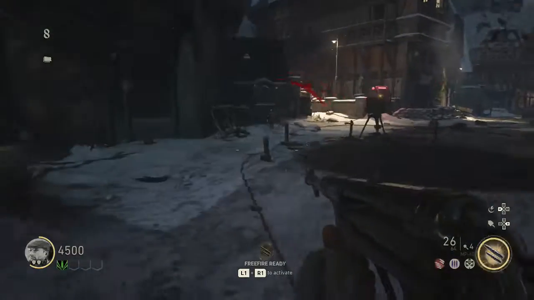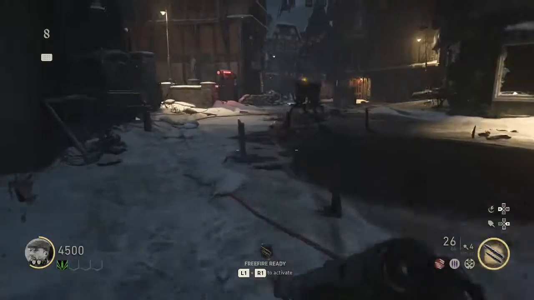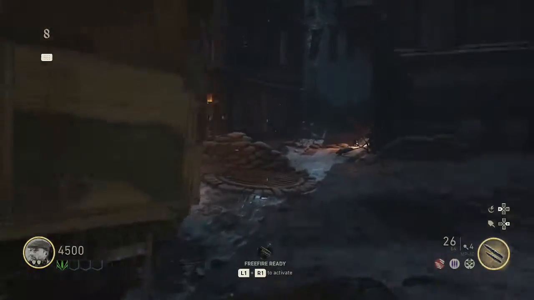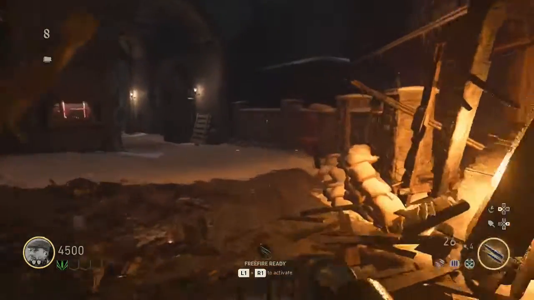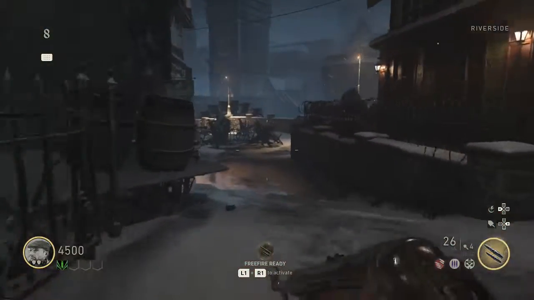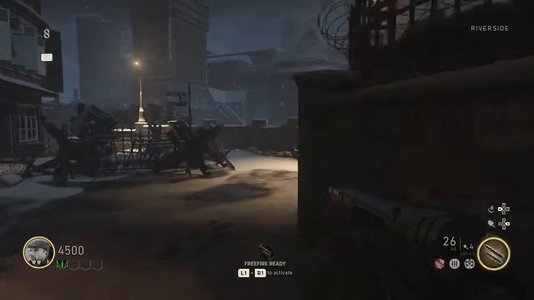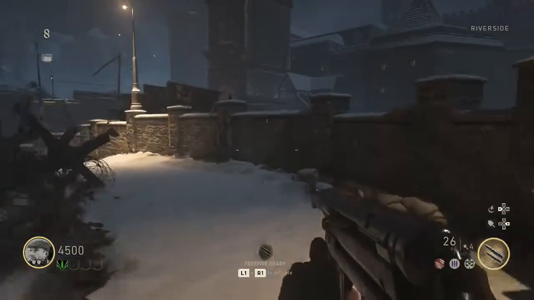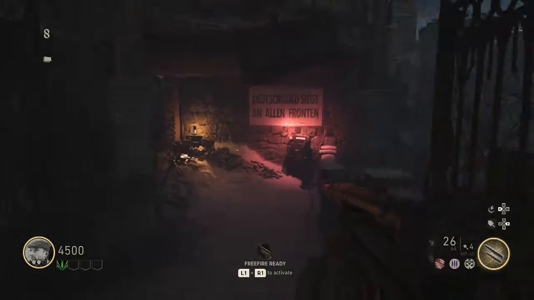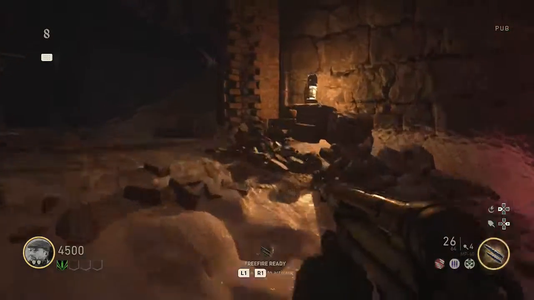So, the next one, fellas, is actually pretty far away. So, from the main place of the map where the generator is, you want to go down here towards the riverside. I'm just going to show you the route because it's quite a long way away. And you want to keep on just following what I do here. You want to go down here. You want to keep the river to your right. And you want to come to open this door here, which is called the pub. As you can see in the top right corner, it's a pub.